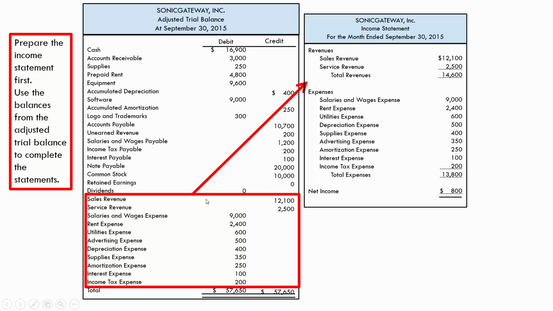So you go down to the accounts which show up on the income statement. Really easy to pick these out because they're at the very bottom of the listing, because this is all done according to the chart account numbering system we talked about earlier. The other thing is we only want to pick up revenue and expense. So the last word in these captions should be revenue or expense if we put it in this income statement. The header again, company name, what is it, and for the period of time.